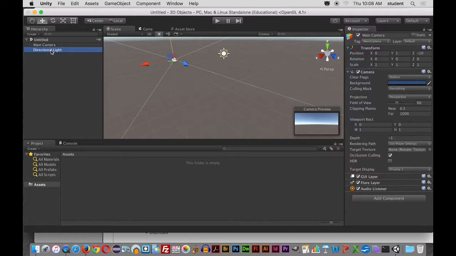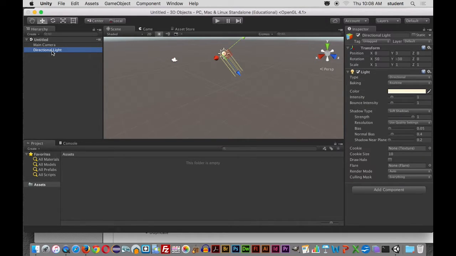Now, if you click on the directional light, you'll see the directional light up here. You can think of the directional light as more like the sunlight, not so much a spotlight or something that you can necessarily aim at and see a halo or something like that.